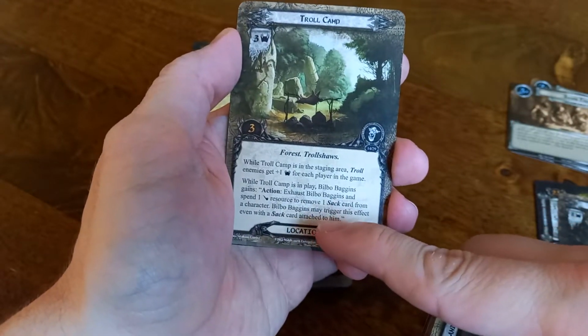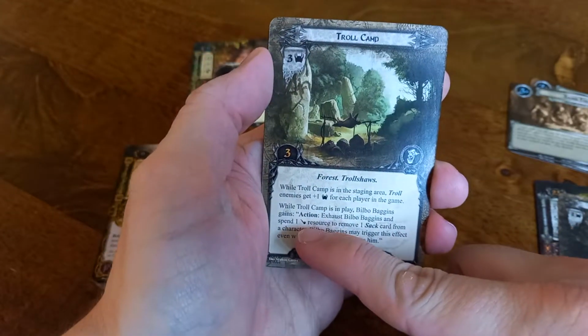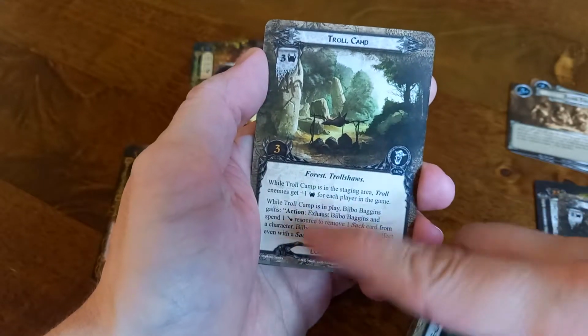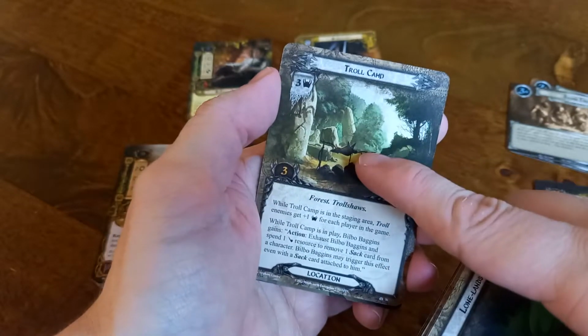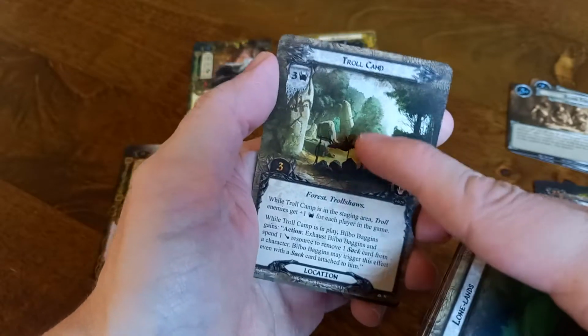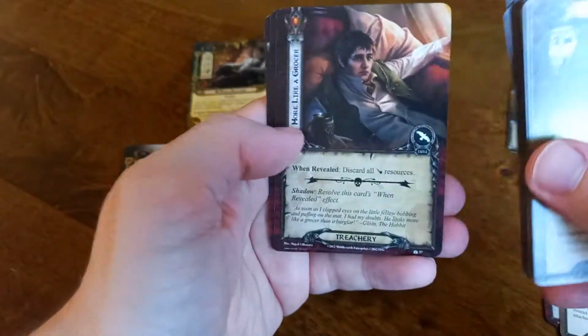It's also pretty good that Bilbo can do this even though there's a sack card on him. So if you manage to store up a bunch of pipe resources, which you may have already done actually, because there's not a lot for him to really spend it on, this can be a really good location to find. It might not seem it because of this extra threat that it generates, but it's very, very good if you can get it right.